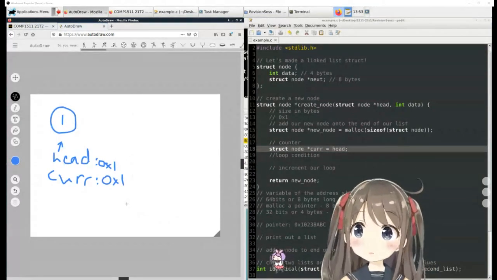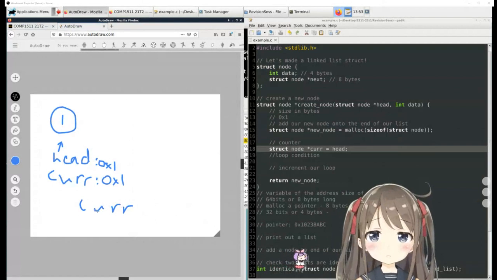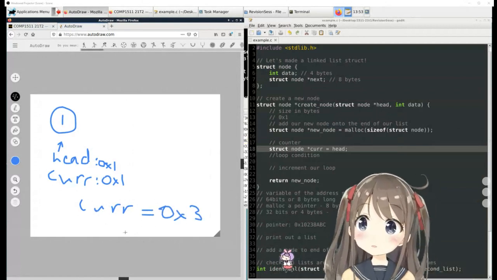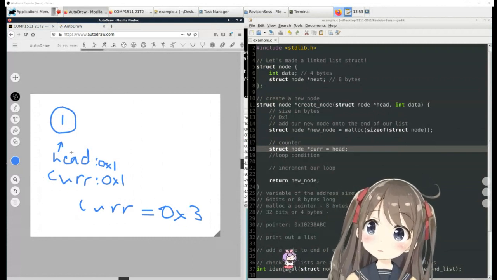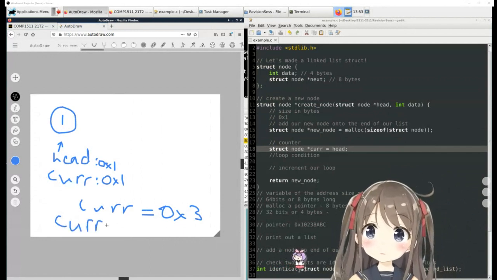It doesn't mean it's literally that node. And if we just say current equals something else, so 0x3, it'll now point to that place and the original node is unaffected. How we access nodes is by following along the pointer address, and that's with the arrow.